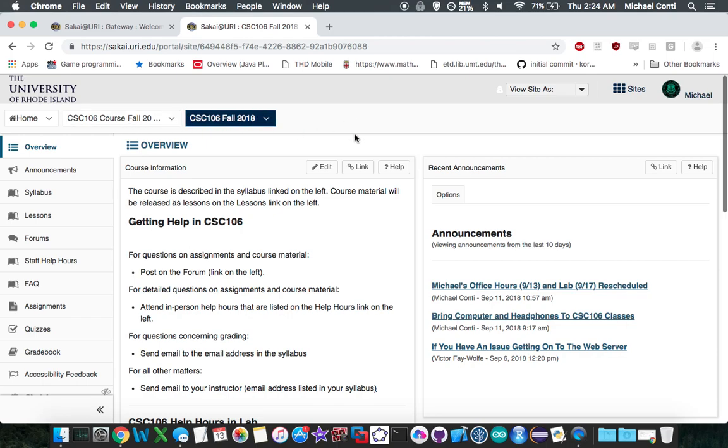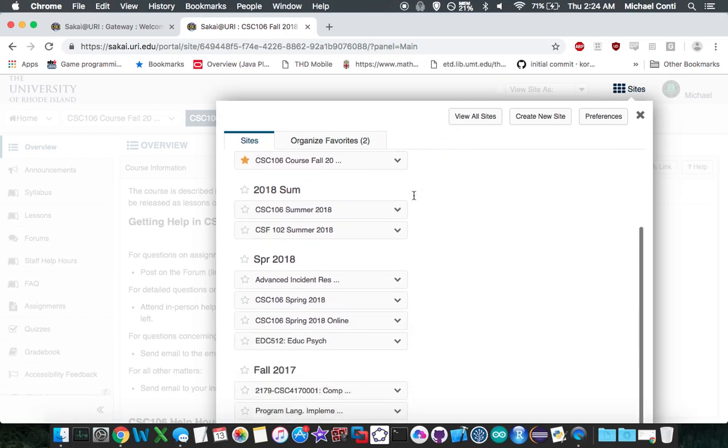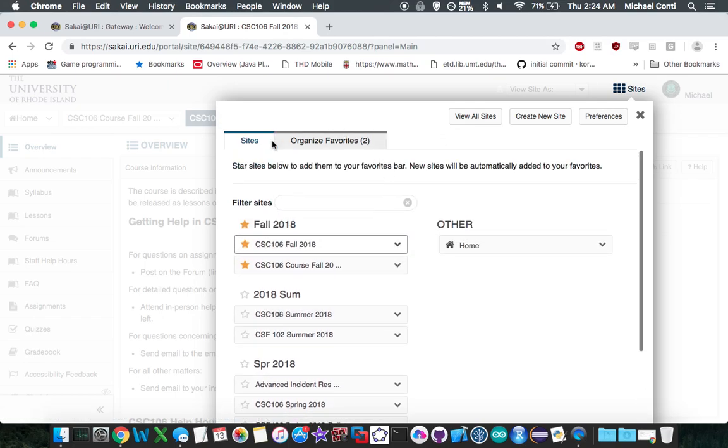So that's just a quick tip on how to get all of your active classes on your immediate toolbar here. So if you're interested in seeing all of the different classes that you have taken in the past after you've had a couple of semesters here at URI, you can click View All Sites.